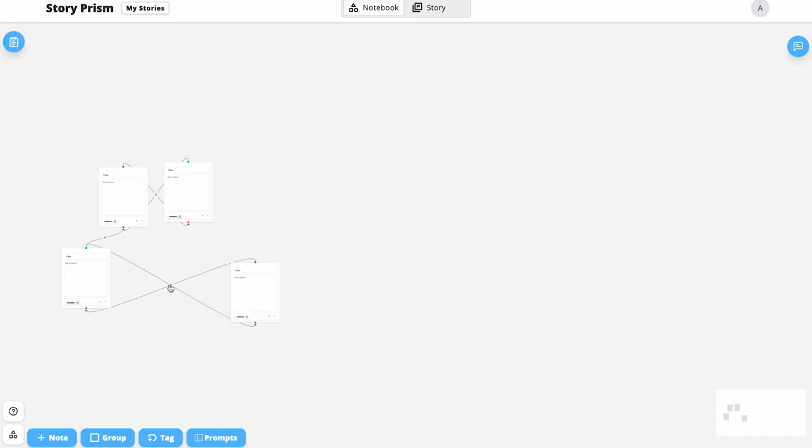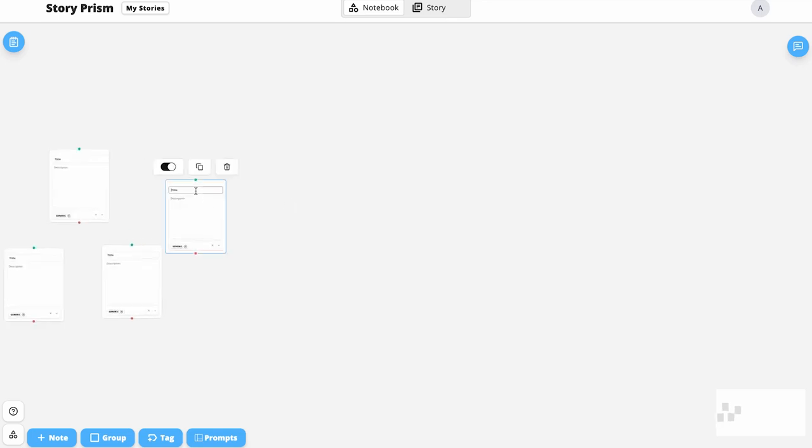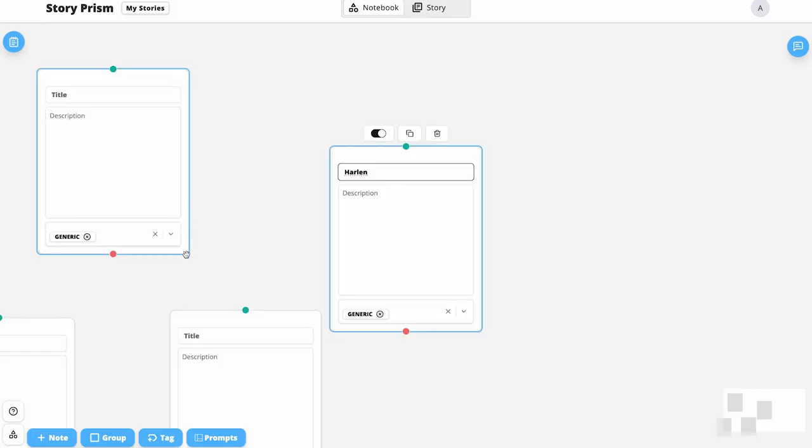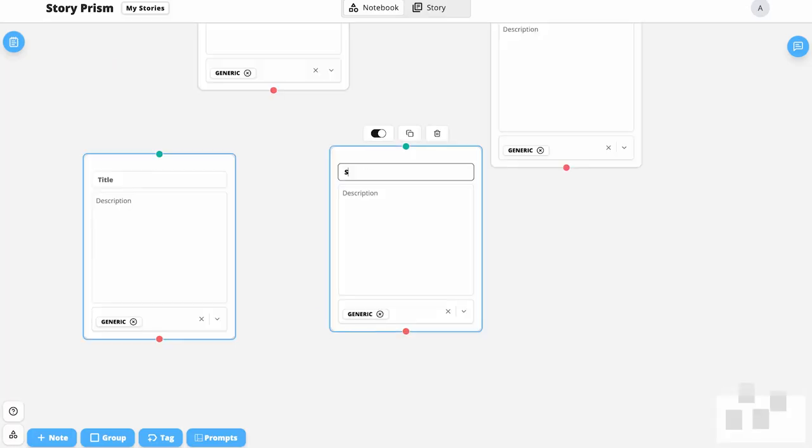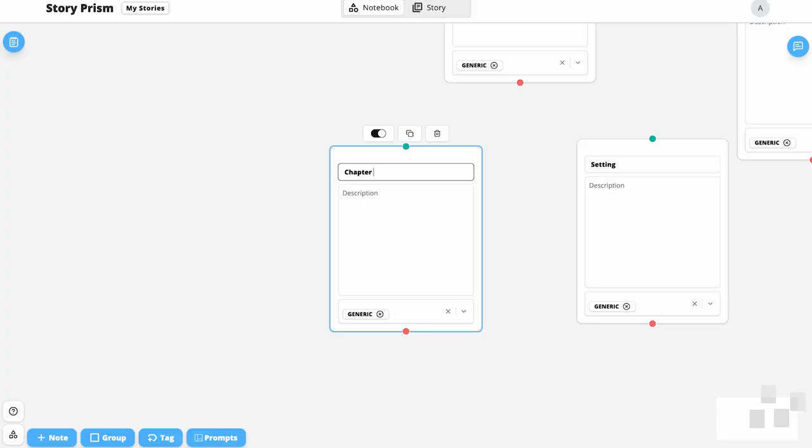A much better way to do it is what's known as the spoke and wheel method. So let's just break this down. Let's say you create a whole bunch of nodes for a world. So let's just visualize this real quick. Harlan, he's a character, setting, let's call it that, chapter 1, right?